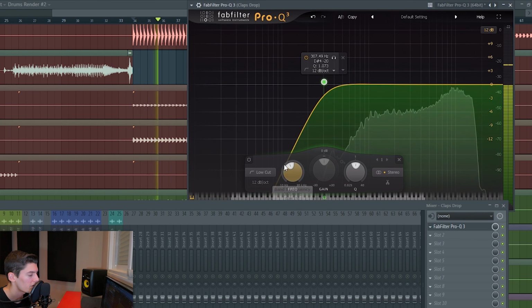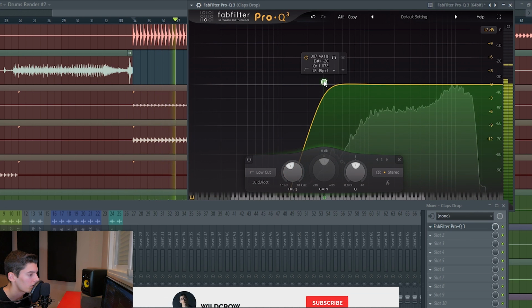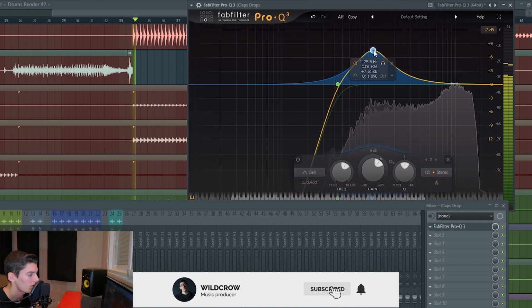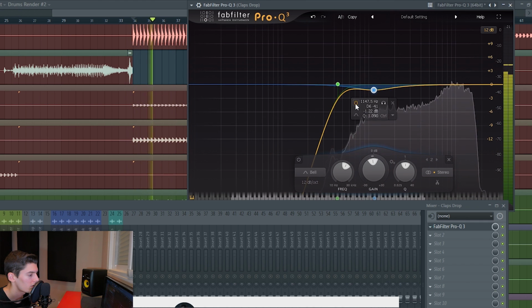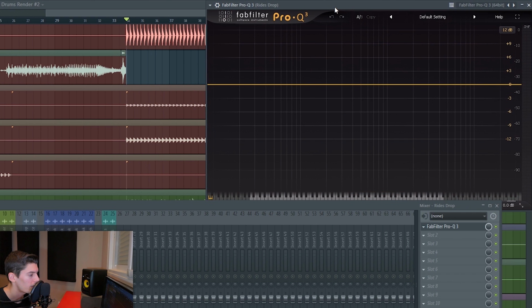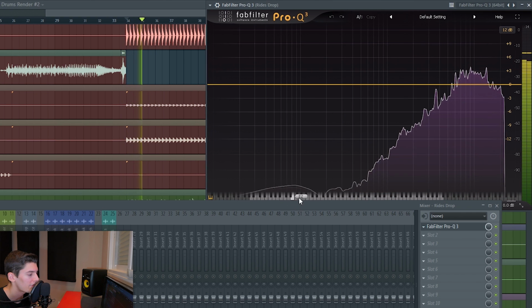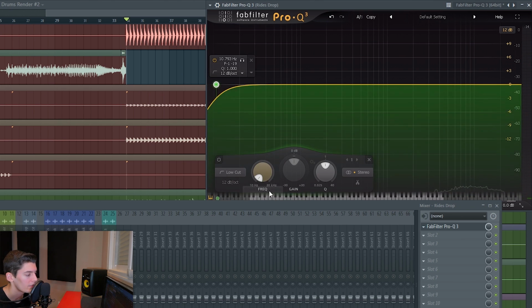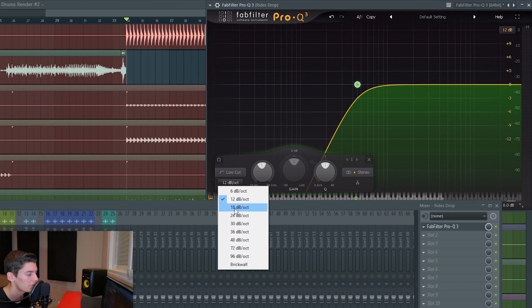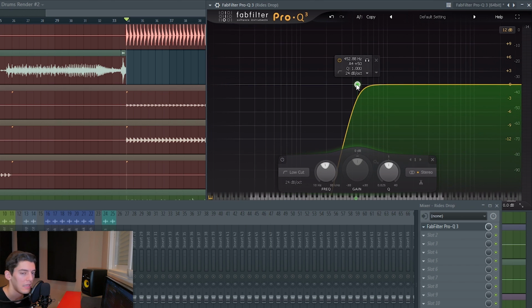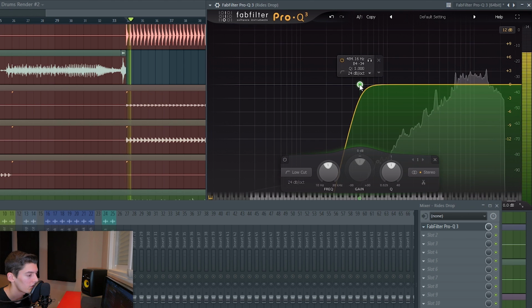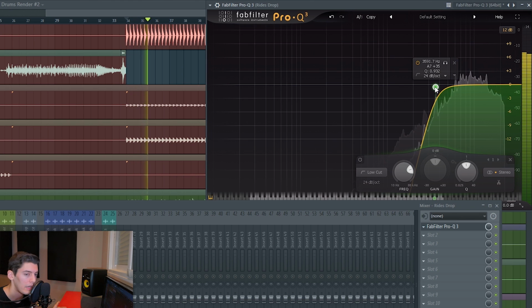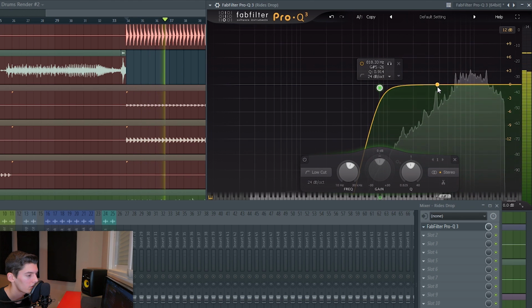We can just cut a little bit here to make sure we don't have any low end. We don't really need that. Now let's check the rights. As you can see, we have a little bit of bass here, and probably you're saying, oh, this is almost nothing, so I don't need to cut it. Cut it always, because this little bit of the claps, a little bit of the ambient sound and so on, at the end you have a lot of sub bass that is going to interfere with the sub and the kick. So just cut it. You don't need to cut it like this, just like this.